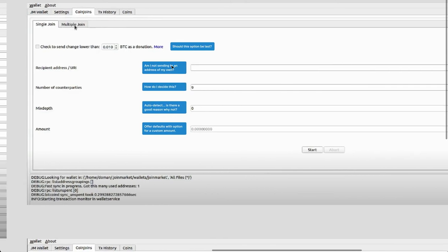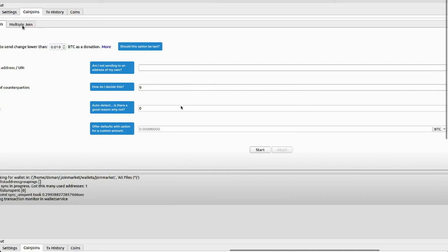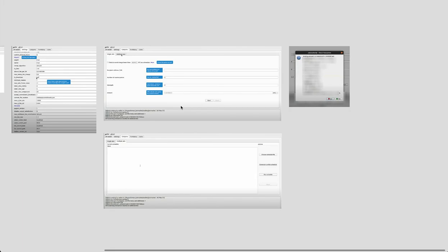And then here I was wondering, this recipient address as before, this is really important, number of counterparties, how do I make a rational decision as somebody who doesn't use this regularly? Do we even need to highlight this or have it kind of in the advanced options? Mixing depth, also wondering, can this be auto-detected? If not, how do I, as a user, make a decision around this? So these are kind of my options.